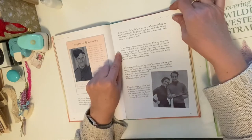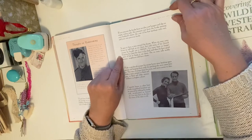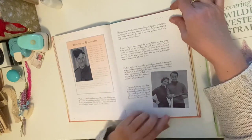When my man came home, we still had an ice chest, but with some of his demob money, I'm not sure what that is, he bought me a fridge. I've never been so happy. However, he's kept the chest in his shed. When he has a good catch of fish, he keeps it out there. The iceman calls weekly because neighbours still have chests. Interesting.